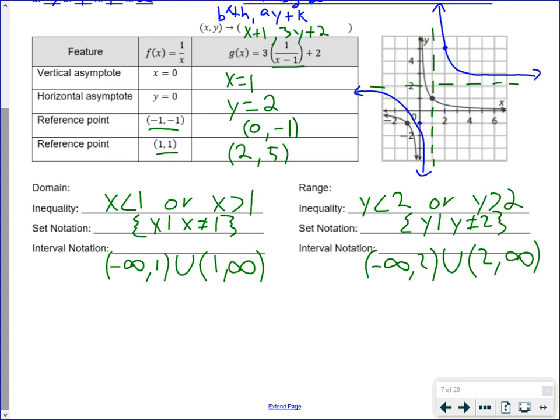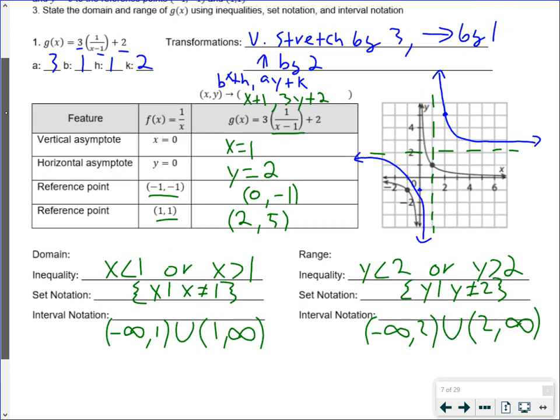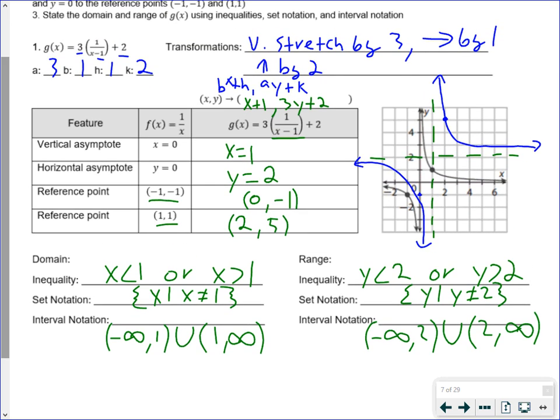Okay, so that's number 1. I know I did it a little quickly, but if you need to rewind the video, please do so. Rewatch it, see what I did. And I want you guys to actually pause the video now and try number 2 on your own. In a couple seconds, I'll go on to the next slide and show you what you should have got.